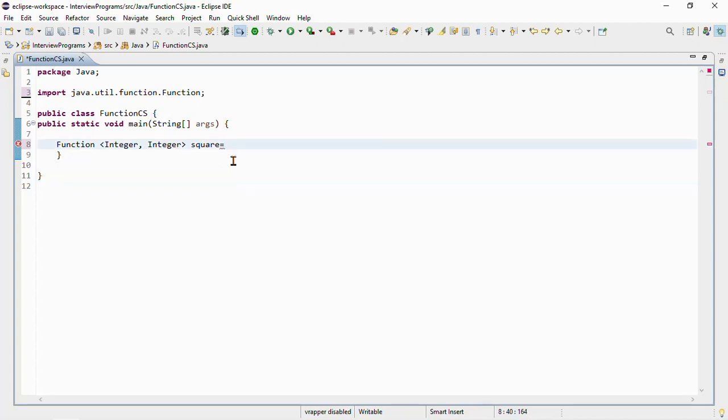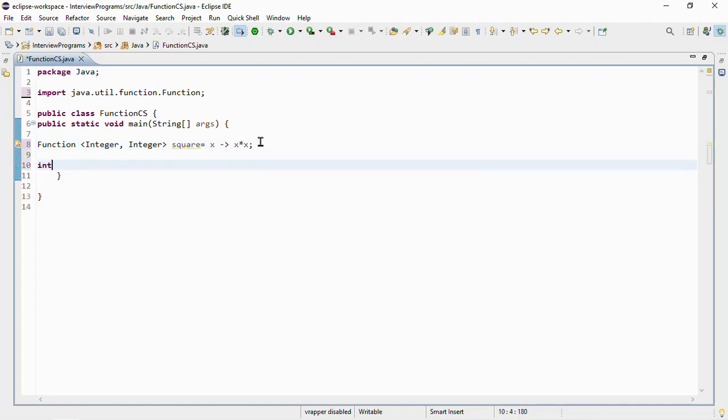Now let's write the lambda expression. I'm taking the variable x, lambda operator, x into x, because we need the square of the input variable x. Now let's store the result of the method apply in the variable result.